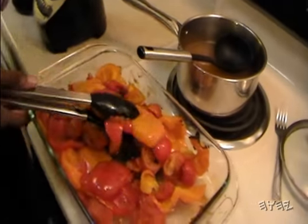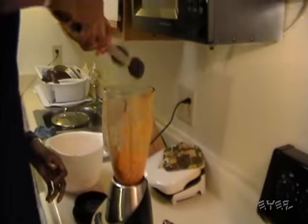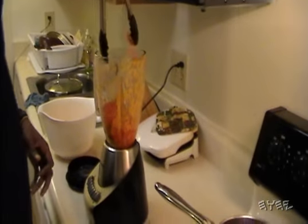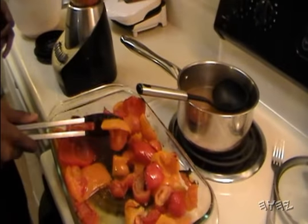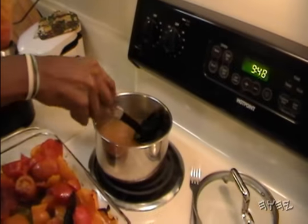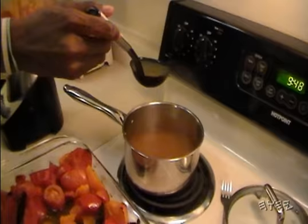So you just keep repeating the process until you've done all of it. You just don't want to overfill it though, because if you do, it won't come out. It'll come out really thick.